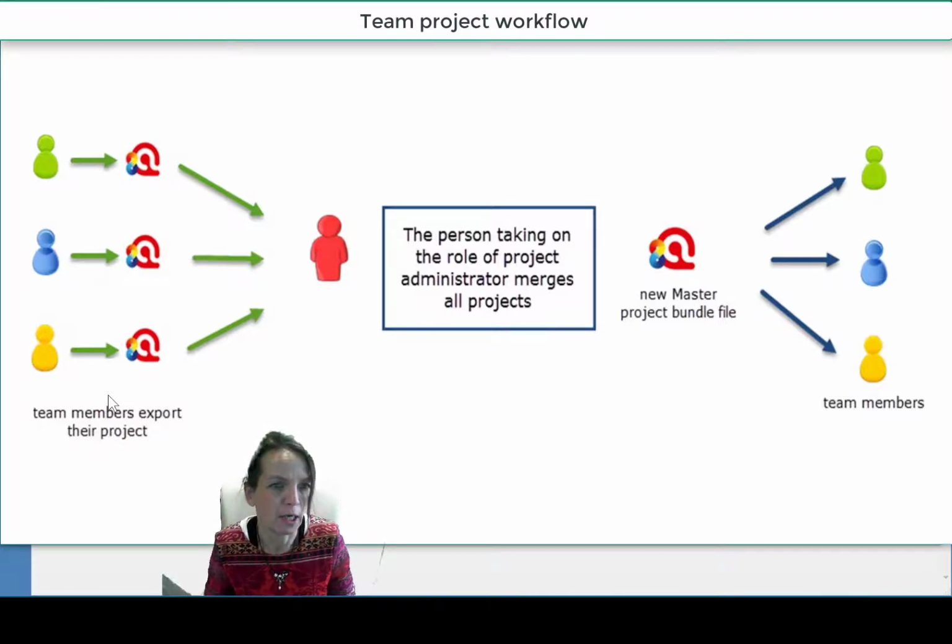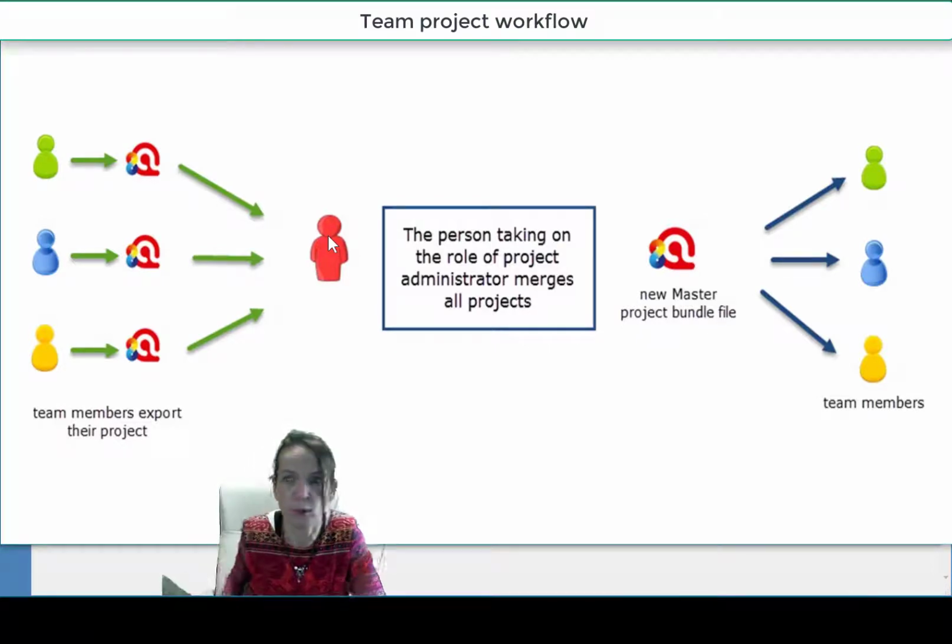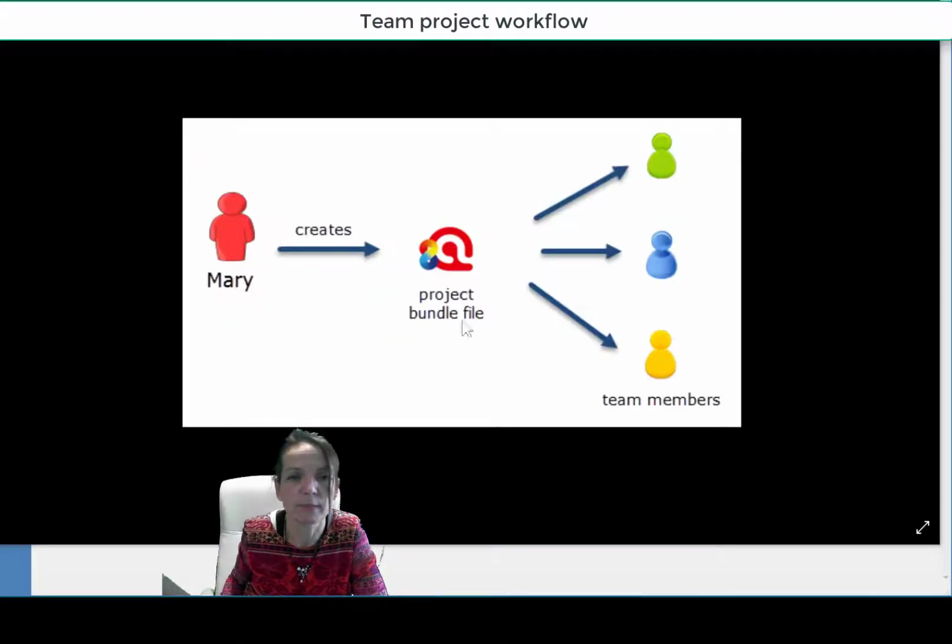Maybe you have an agreed-on coding system you start out with, and then each of them can independently start to set up a project, and then send it to the person who is playing the role of project administrator. It doesn't have to be a completely different person, but that one person says, well, I am doing the merging and preparing the master project, and then sending it out to everyone again. So it has to follow some rules so you don't mess up the integrity of your project. So let's start in that situation.